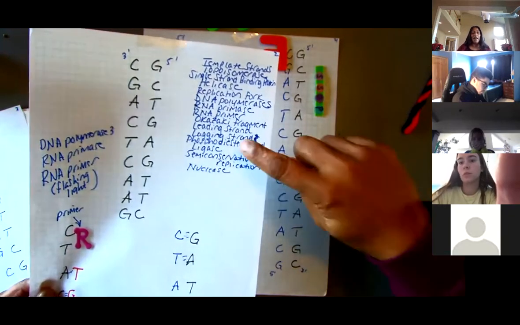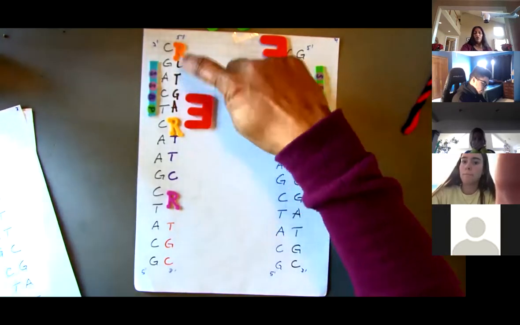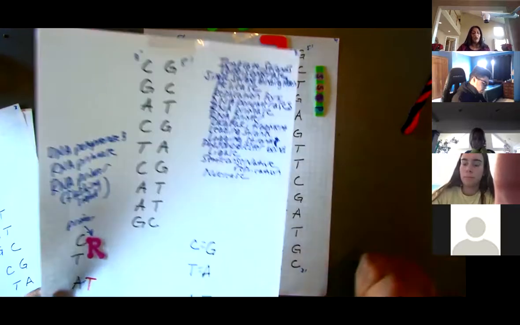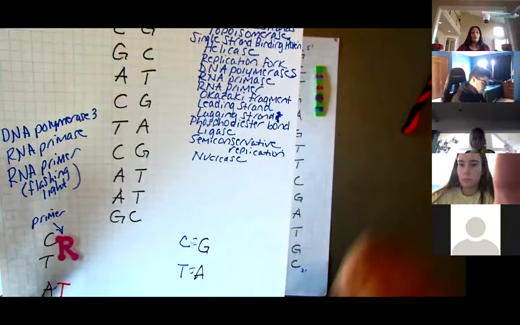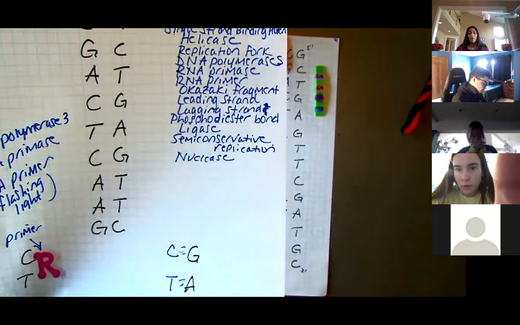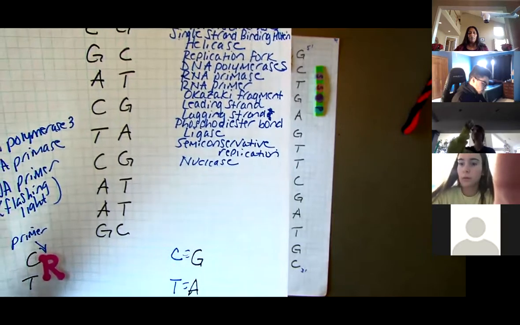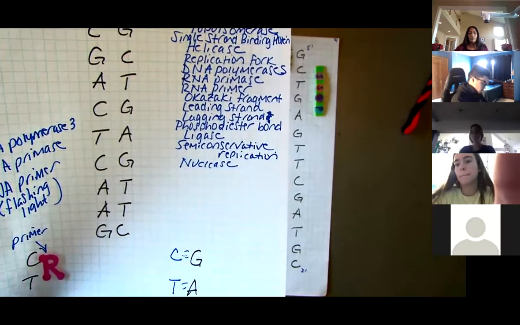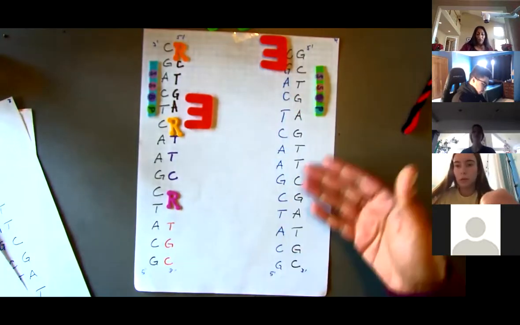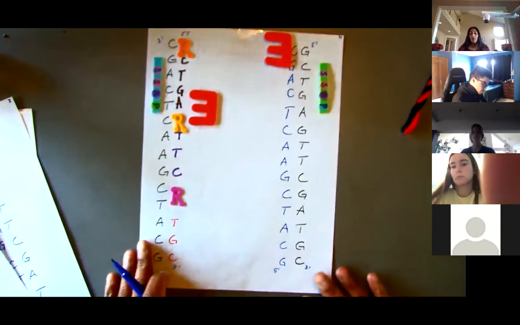And on this lagging strand, don't we have a bunch of pieces that aren't really joined together yet? Those pieces are called the Okazaki fragments. They're named after a guy, Okazaki fragments. Okay. So this one was continuously made. This one we really don't have to do anything with. It's kind of done. Here we've got some work to do.